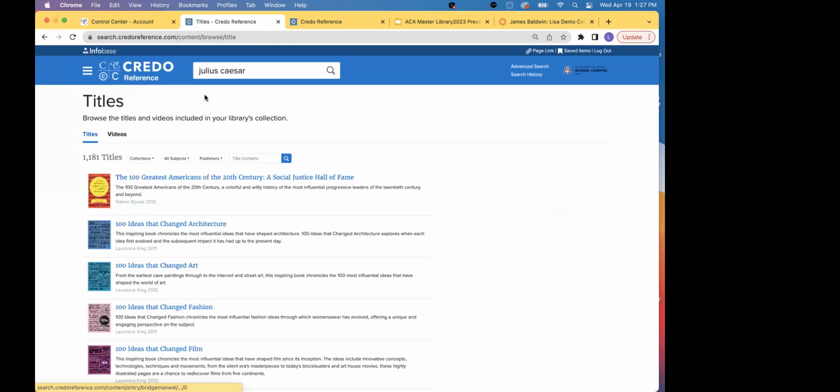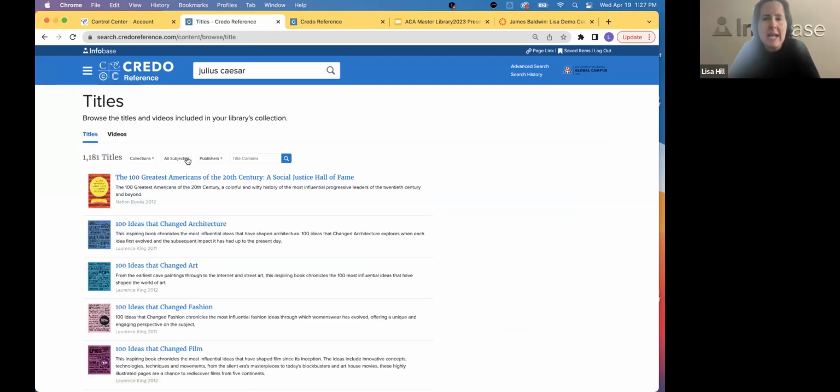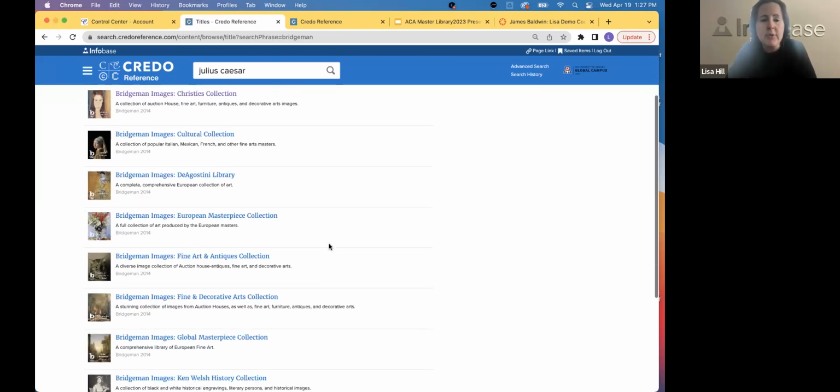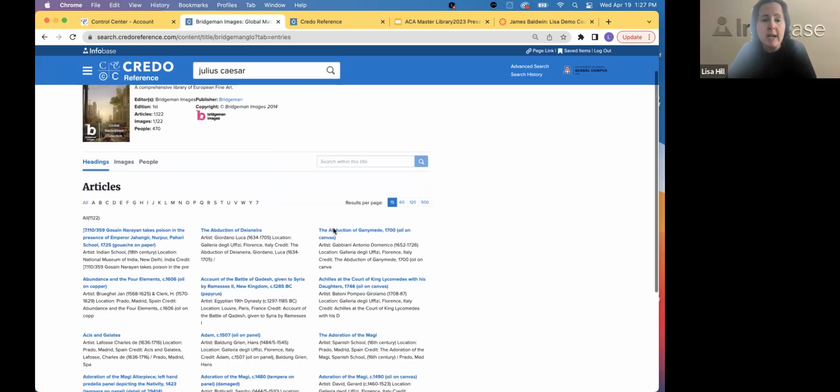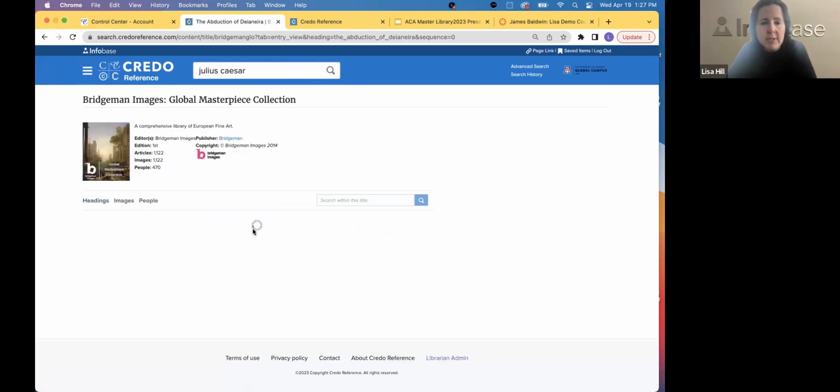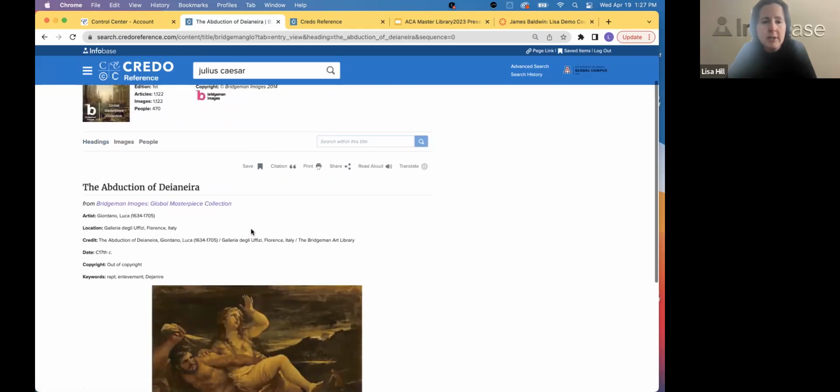It's just, we happen to have a huge number of images that are out of copyright, and the easiest way to find them is to go to the all titles page and then just look for the word Bridgman. And then you can browse through these different books. Anything in the Bridgman, it'll tell you right in the article itself if it's out of copyright. So if I open up this particular Bridgman title, you'll see copyright, out of copyright.